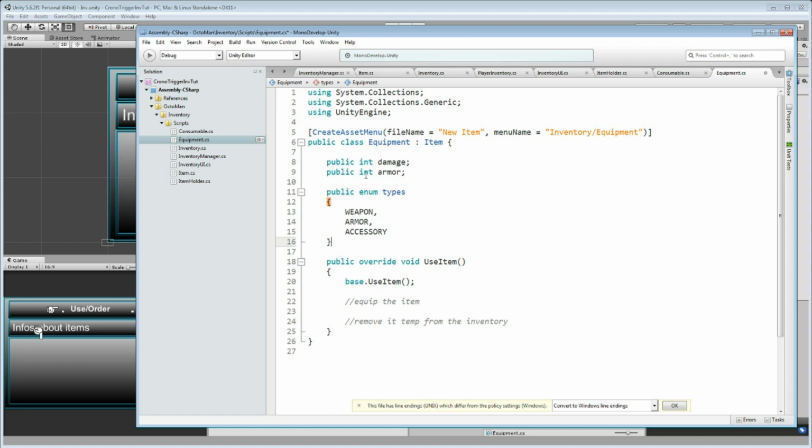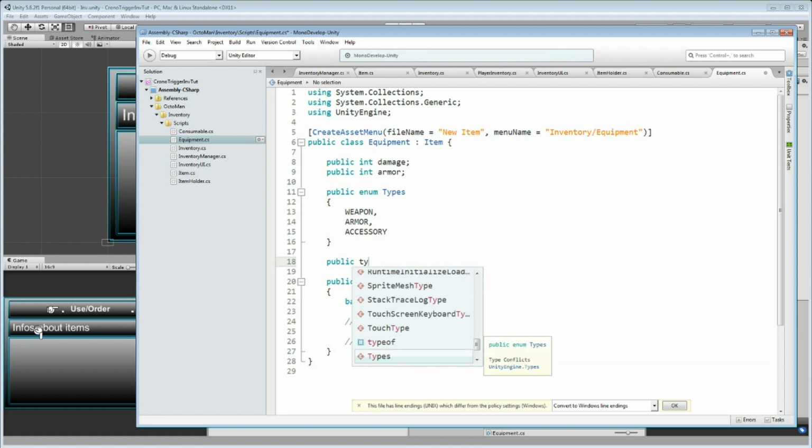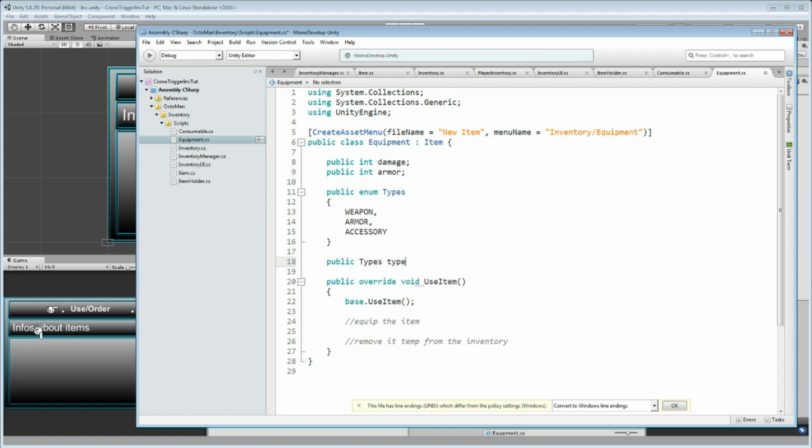And of course, later on we can say who is going to be able to take this. We can maybe later on do that directly in the item type, or we can use that directly in the equipment type. Okay, and what we also need is the public accessor. I'm gonna do this with a big T in here, and so we say public types, and with small letter type. So, and also singular, not plural.